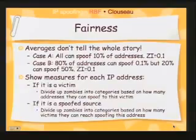Okay, so now, averages don't really tell the whole story, and I'm hoping I'm going to have time to show you all the graphs that I want to show you. Averages don't tell the whole story because, let's say, a 10% zombie index doesn't tell me if this means that everyone can only spoof 10%, or if 80% of nodes can spoof 0.1%, but then 20% of nodes can spoof 50% of addresses, which would mean that 20% of nodes are really good choices for zombies, and the rest are not.